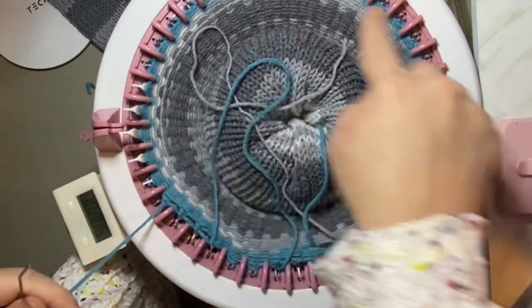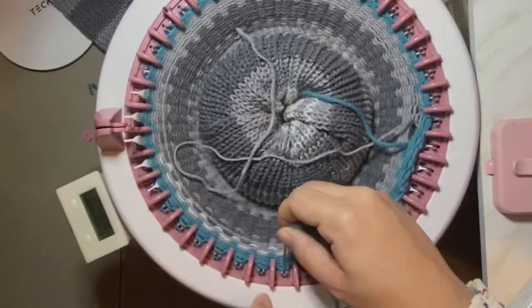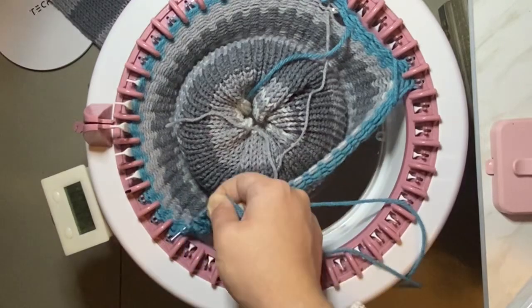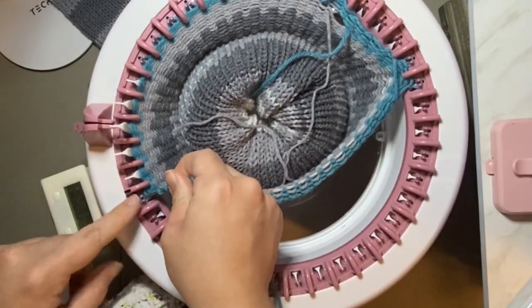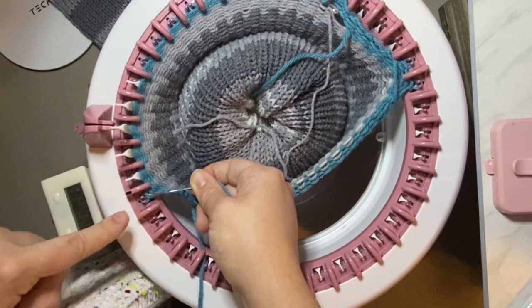I will show you when I get to the 2 pegs if you are doing a middle panel on how to do that as well. So I make my way around to where the next 2 needles would be, where we would drop our next stitches if we were doing a middle panel, for example.